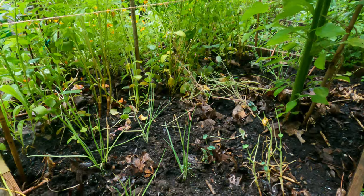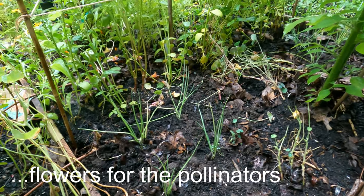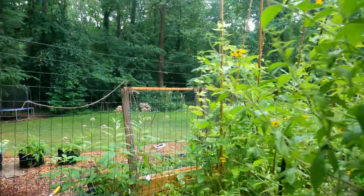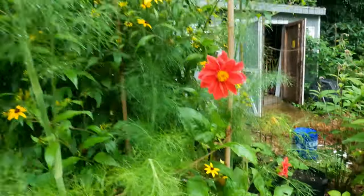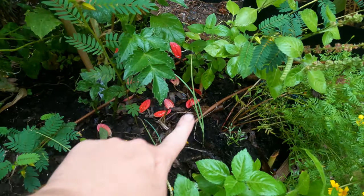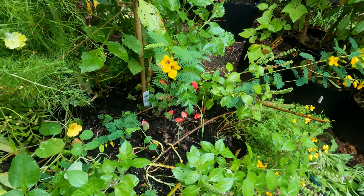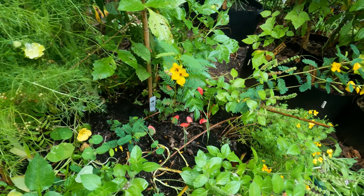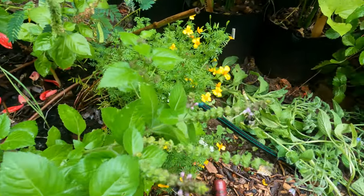I'm pretty much planting these leeks for the flowers at this point. You probably want to thin them — I did thin those leeks in another space and the rest of them I will thin as well. I thinned them to one plant per spot, so those will be used for eating if they produce. It's really, really late. The intention of planting any of the leeks this year was for the pollinators, for the flowers. So we'll see what happens there.